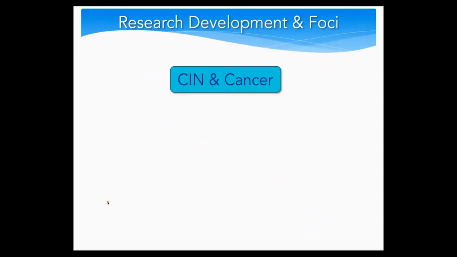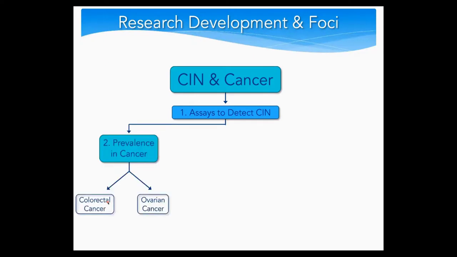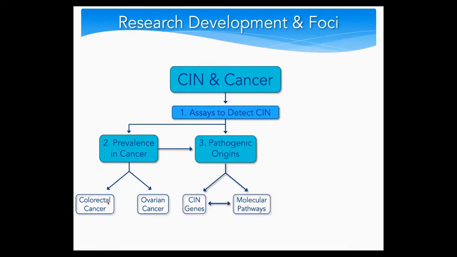So what I'm going to talk about over the remainder of this presentation is our interest in CIN and its relationship with cancer. There's going to be 4 specific vignettes. The first vignette is going to talk about the quantitative imaging microscopy approaches that we developed to be able to look at CIN in a variety of cellular contexts, including cell lines, primary patient samples, as well as tissue microarrays. And so really we're going to show how those assays can be applied to identify the prevalence of chromosome instability or CIN within cancer. We've done this with colorectal cancer, but I'm going to show you application to ovarian cancer.